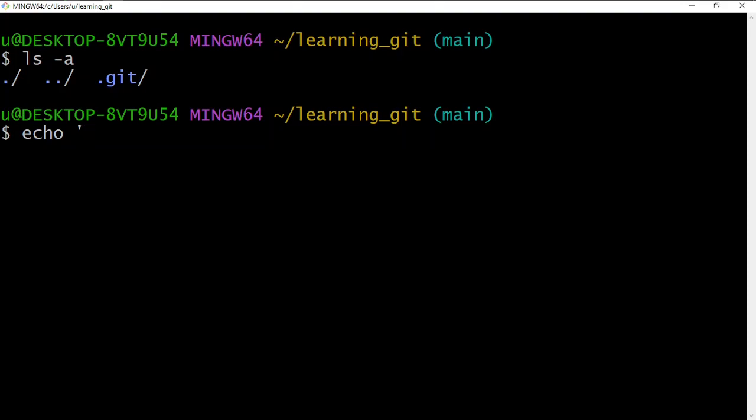But for now, I want to write my README file. Maybe this repository helps us learn about Git. That's the function of this repository. So I can say this repo helps us.